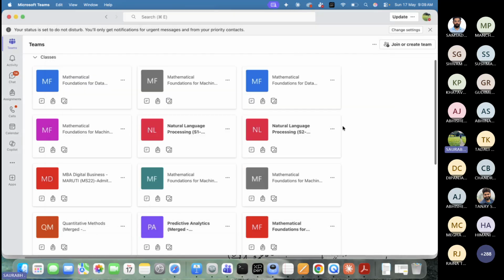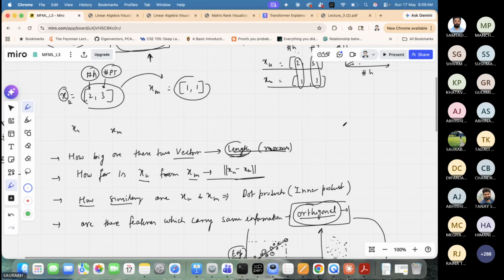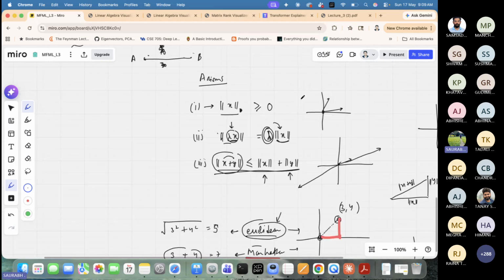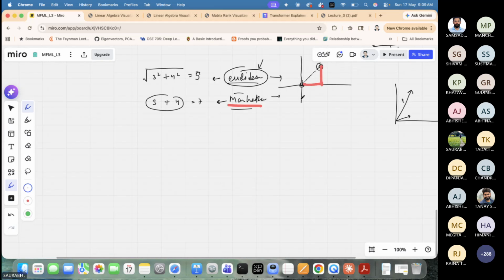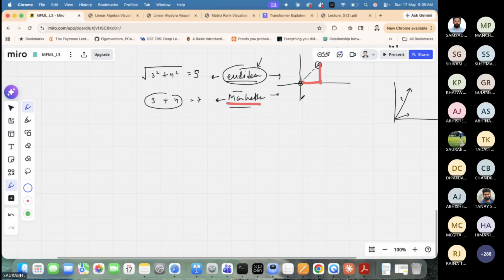I saw some of you raise your hand. Okay, sir, I'll go first. I was waiting for Harshad actually. Go ahead. So, sir, I have two questions. One is, when we are getting the length, shall we always consider from origin, or could it be length between two vectors?